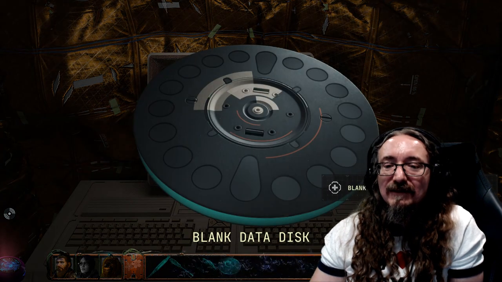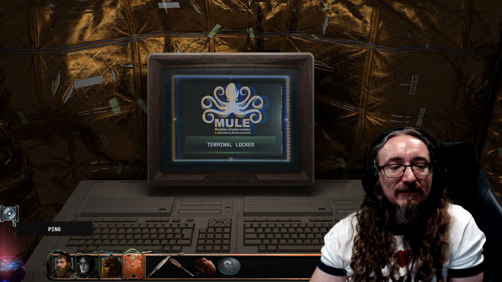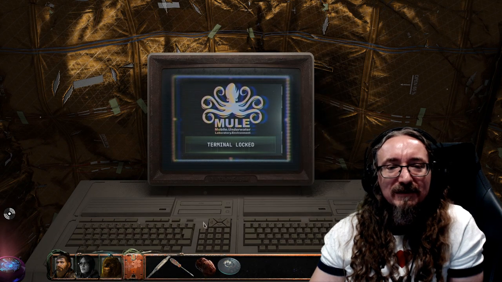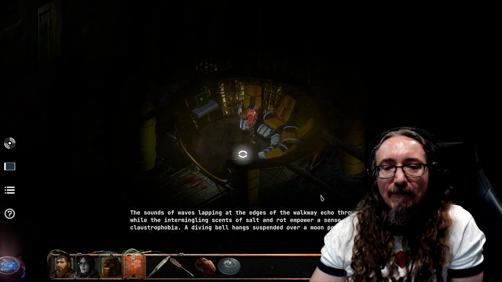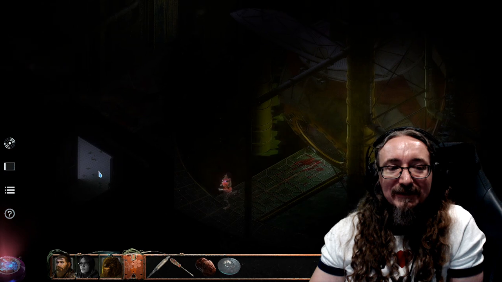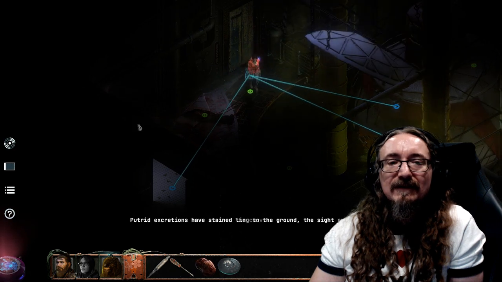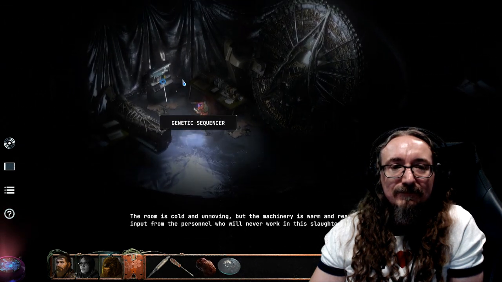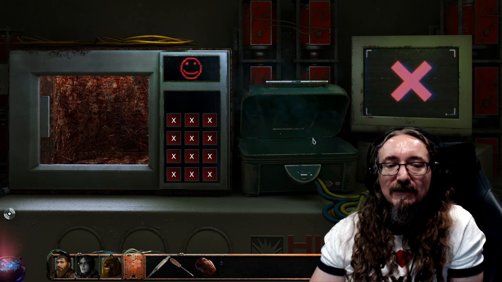Terminal is locked. I got a blank data disk. Yes, yes. I know where that needs to go. Well, this says it was blank, though. Okay, she said she needed Charlie for this. Elevator diagram. Okay, that's what we were looking at. I'm glad it told me that was an elevator diagram. I don't know if I would have known that. Okay, have you seen it? Everything that she can see in here. Let's just try the disc real quick inside this machine. Probably won't do anything. Let's just see if it gives us a clue. Nada.